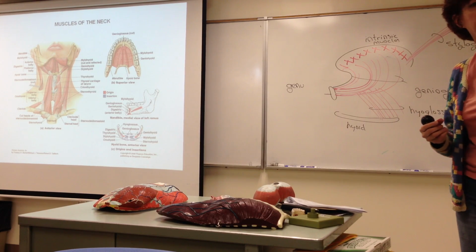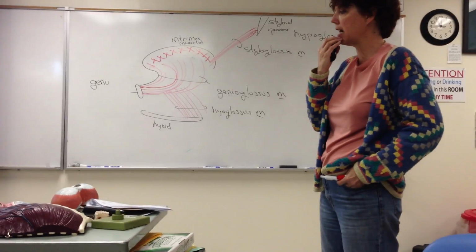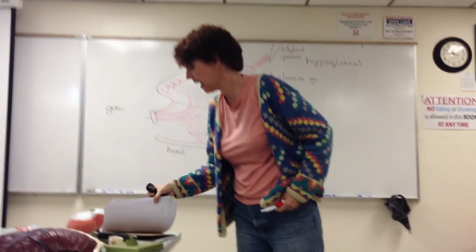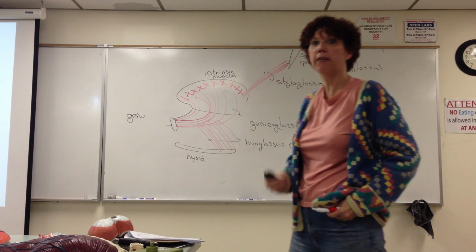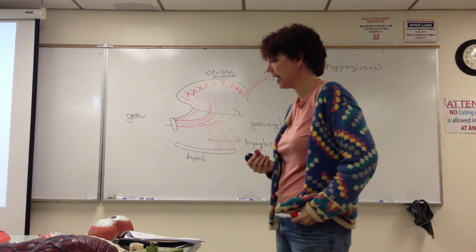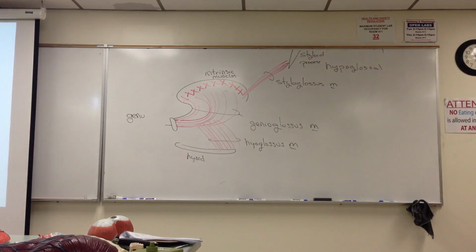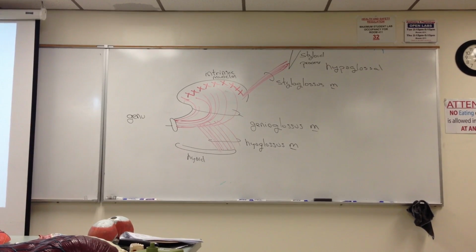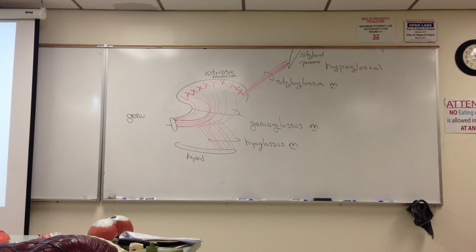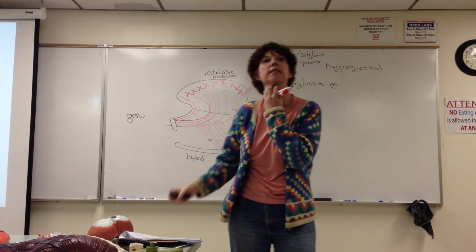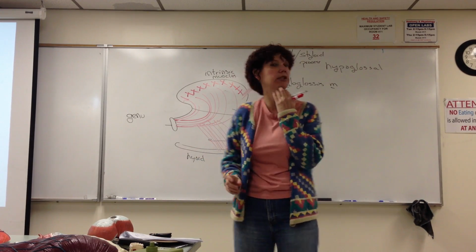Suprahyoid muscles have a mixture of innervations, and it's not the ansa cervicalis. So under suprahyoid, you would cross out ansa cervicalis. I'm only going to have you learn the innervation for the digastric, and I'll give those to you specifically for the digastric. So up in the top of page 80, under suprahyoid, just cross out ansa cervicalis as the title of that table. It says at the very top of the page suprahyoid muscles, and then under that it says ansa cervicalis, but it's fine on the infrahyoid. Okay? All right, so suprahyoid muscles are filling in this region right here.